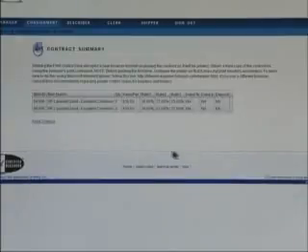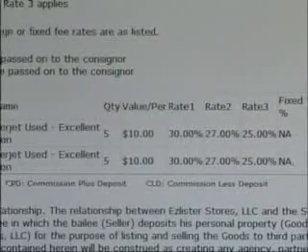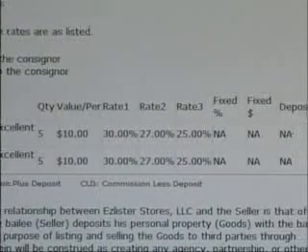The Current Contract link presents a table showing the commission schedule in effect for the items just added. Using the Print Contract link at the bottom of the table, EasyLister will open a new browser window presenting a copy of the contract on the screen for review and printing.